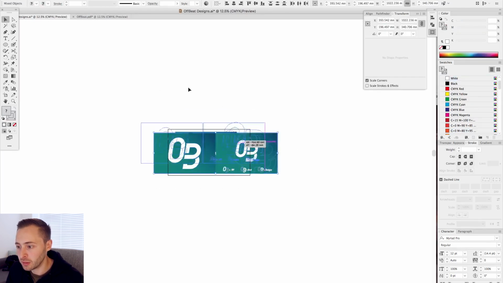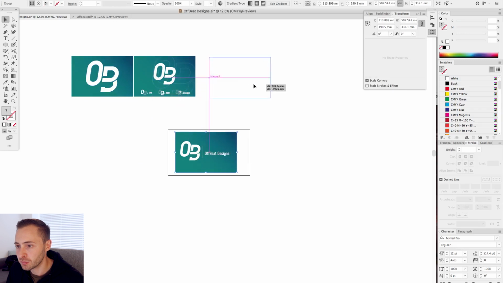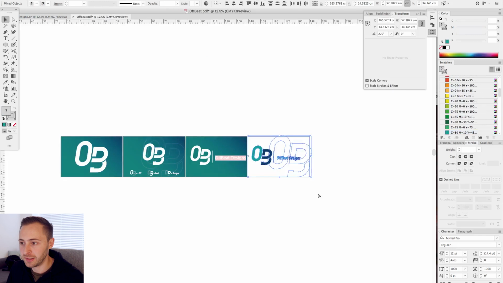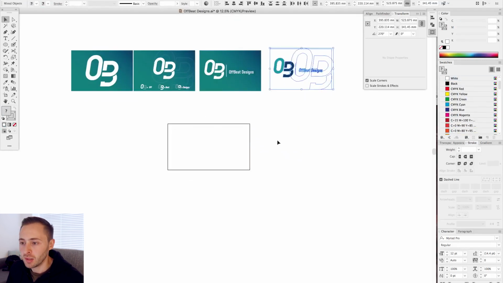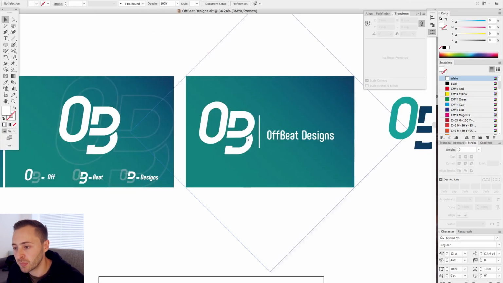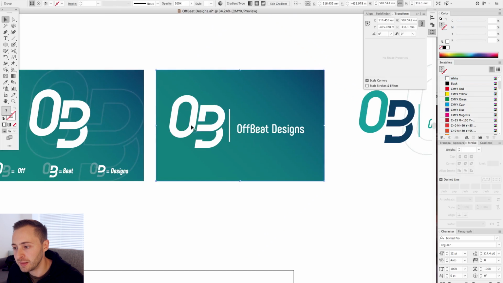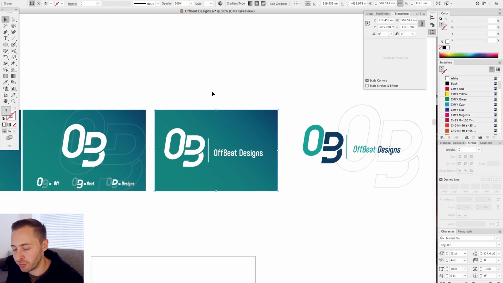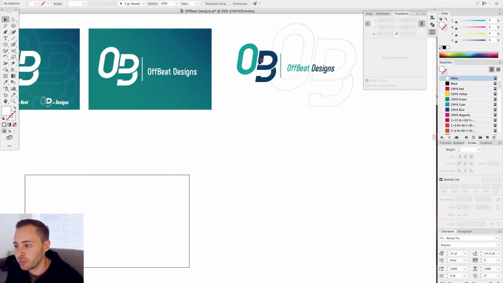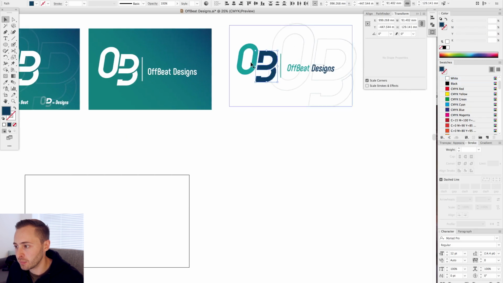So they've got this logo, which is all very cool. Looks good. I'm just laying it out nicely so I've got something to work cleanly with in a minute. Okay then, they're called Offbeat Designs, and the first thing I notice is that when I look at this icon, I read that as ODB, and I think that's just going to be a simple fix of basically flipping this icon around.